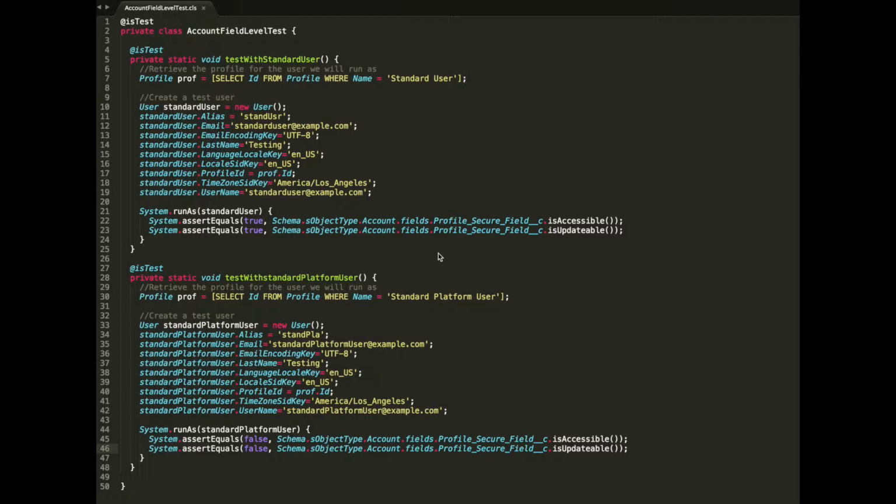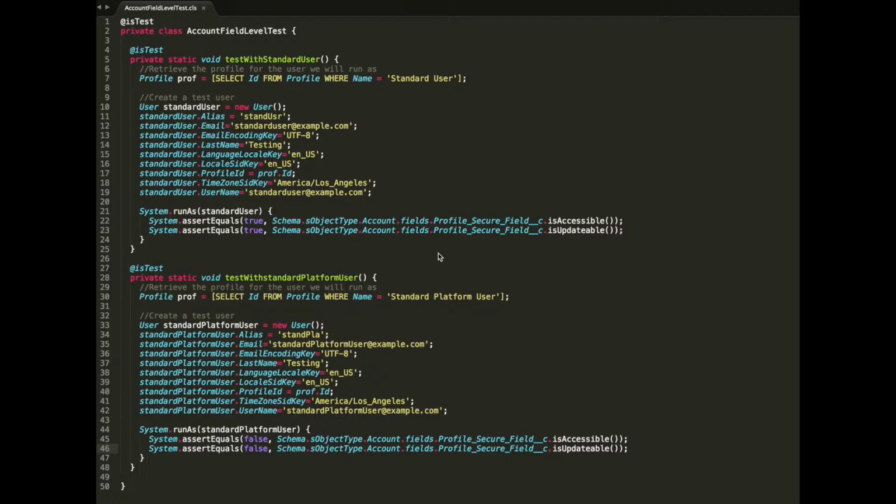So for example, you may have a particular set of code that is allowing you to view a certain record or retrieve a certain series of records that may or may not be visible through sharing rules to different users. In order to test this, you should run your code as these different user types, the people that will be having access to the pages or to the Apex classes that you're working with, to validate that the code is running as expected.